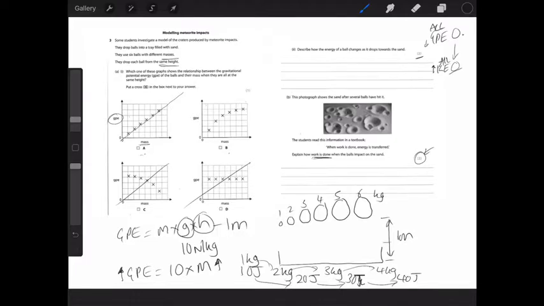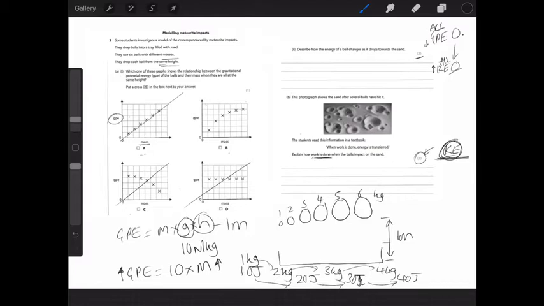So what happens? We've got a ball with a full store of kinetic energy, and that moving ball is going to stop when it hits the sand. So this store of kinetic energy that's in the ball has got to go somewhere. The ball has kinetic energy, and then the ball doesn't have any kinetic energy, but it can't just disappear. However, as the ball collides with the sand, there's going to be a huge amount of friction. There's going to be a lot of force between the sand and the ball, and that sand is going to be pushed out of the way. The sand is going to move.